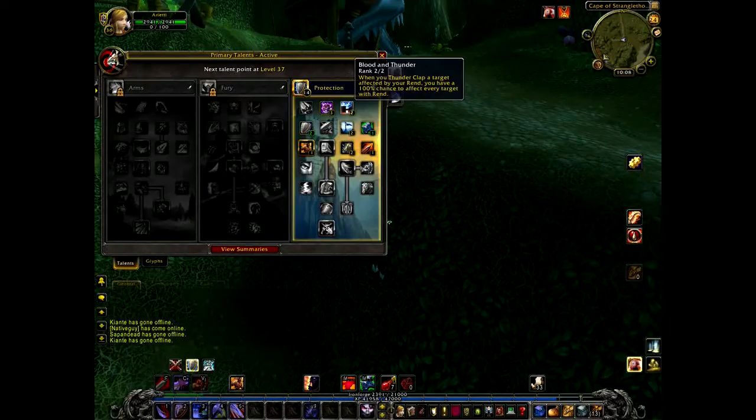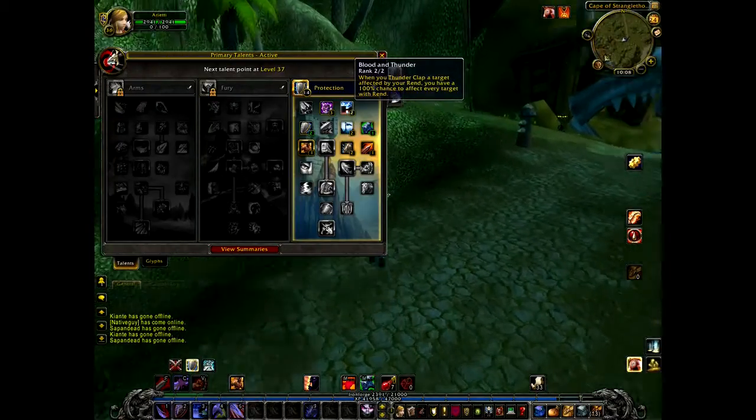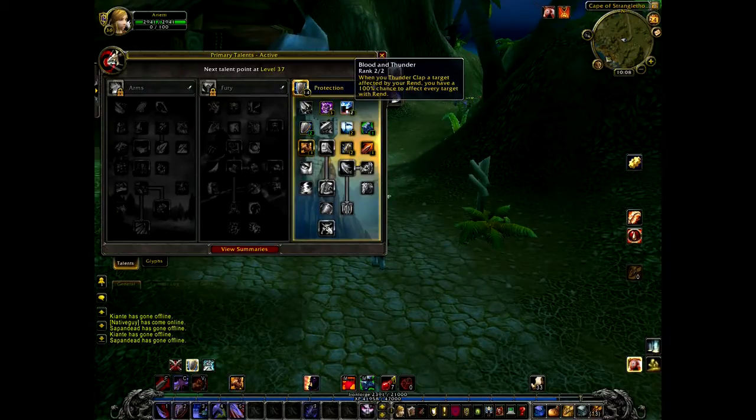For your talents, make sure your first 2 talent points go into Blood and Thunder. This is a must if you plan on being a good tank. This spreads your rend to every enemy nearby and makes AoE tanking a lot easier.